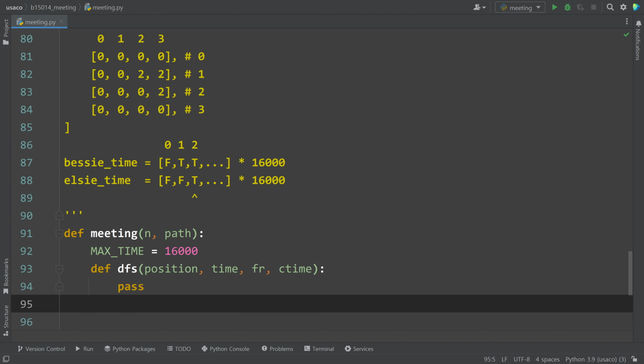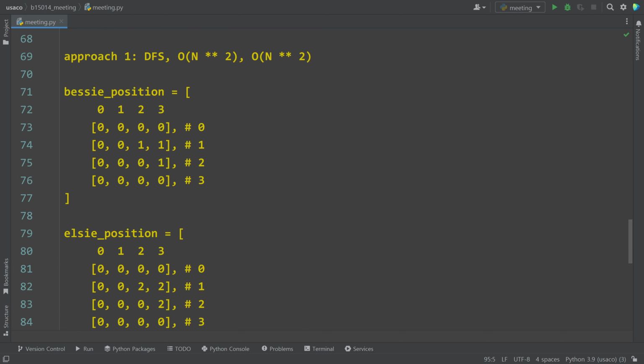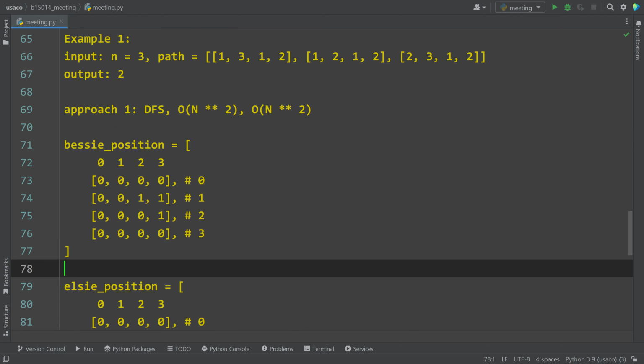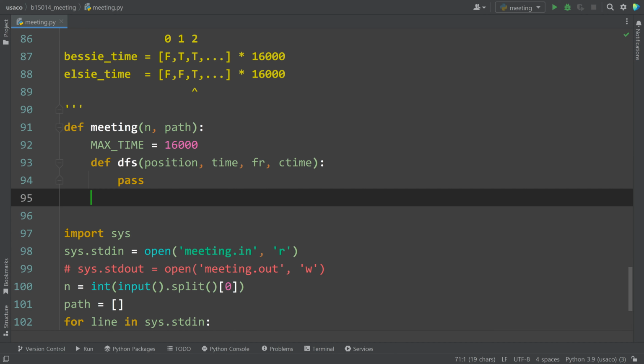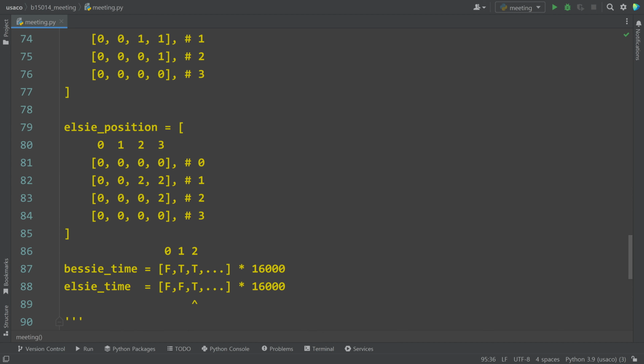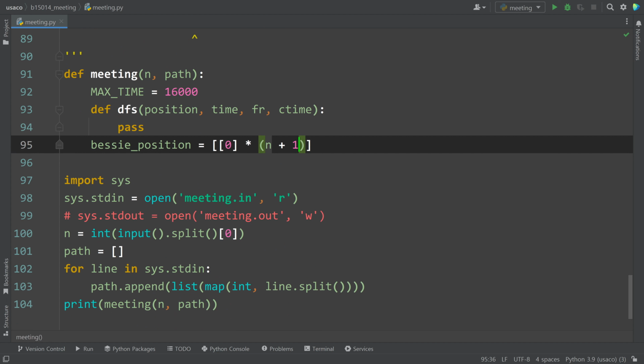Okay, let's make Bessie position. Zero to 55, n plus 1. The reason is we're going to use 1, so this one we do not use. To make the 4, n is 3, so we need the plus 1.